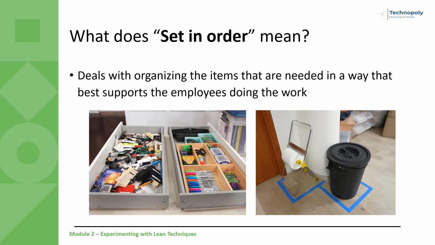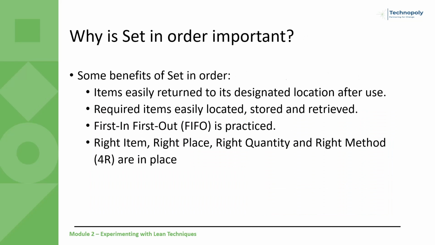Set in order means each item is arranged so that anyone can see where it is kept, can easily pick it up, use it, and return it to its proper place. Not having what you need on hand and having to search for that item creates waste. Because all materials, tools, and equipment have specific locations, you can easily take them out and put them back.